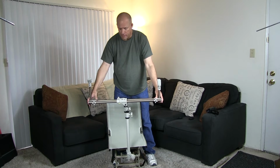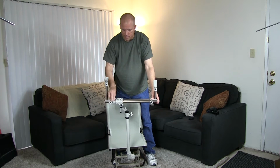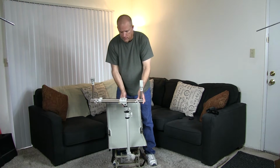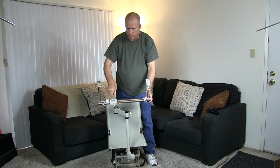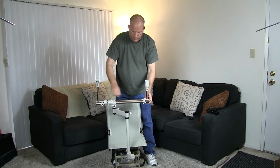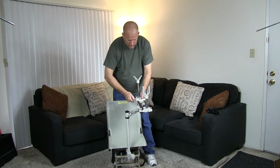But I find with the stuff that I use that I pretty much want it all the way in. Now you can also loosen this one up and slide how far you want this one out. But again, for me, I want it almost to the end, and we're going to get a rifle out here in a few minutes, and we're going to show that too. So make sure everything's down tight.